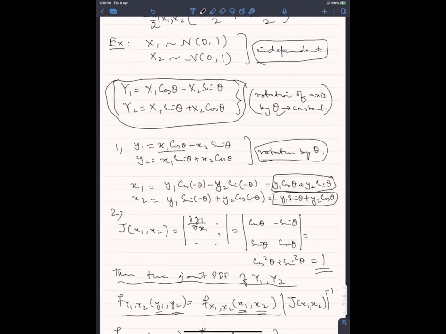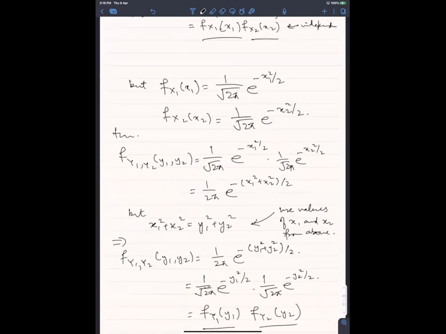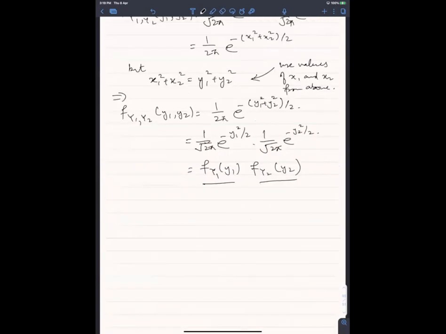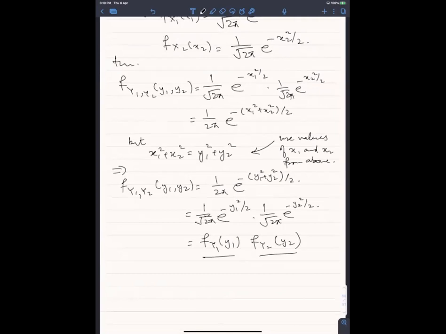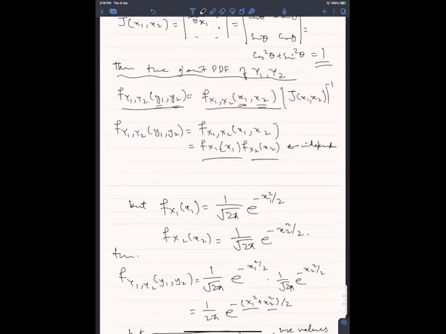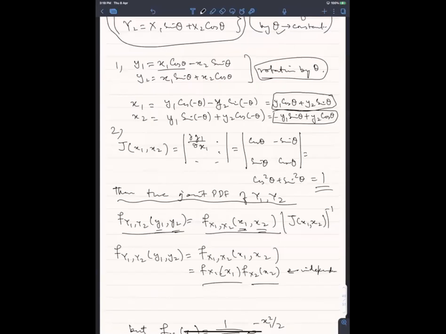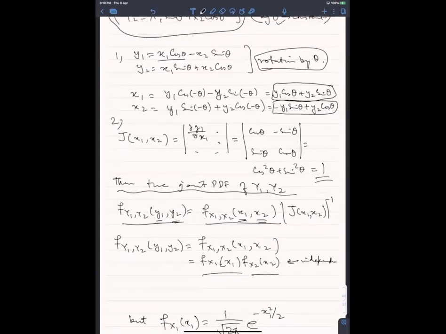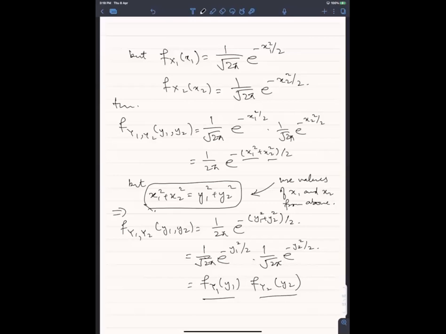If these were not independent, then what would happen? Well, in that case we would have expected a slightly different result. If they were not independent, we might not be able to separate the x1 and x2 terms, and this part, let's see, no, this would probably be the same, this would remain the same. Yeah, we will need to solve.